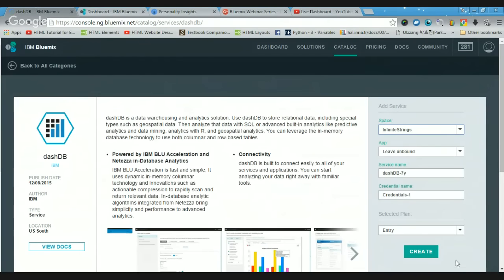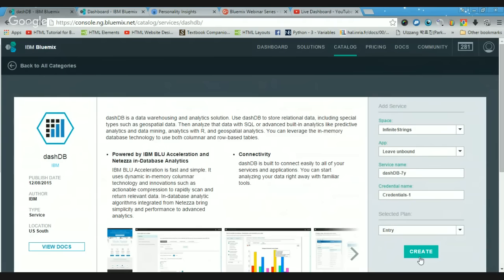predictive analysis from this. There's also something called Watson Analytics. So with the help of Dash DB and Watson Analytics, you can take an Excel sheet and do visualizations. You can ask questions. For example, I take an Excel sheet of the number of students in a class compared to their age and their marks. I can post a question, something like how many students of age 18 have scored above 50 in mathematics. So you can do predictive analysis from Dash DB, and Dash DB and Watson Analytics are a very powerful combination.